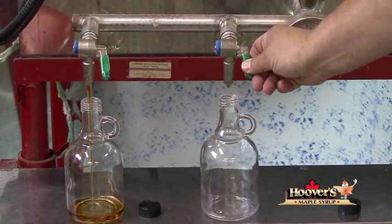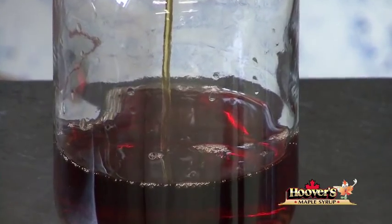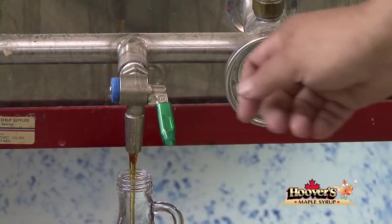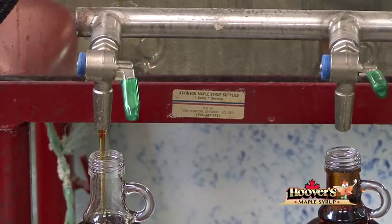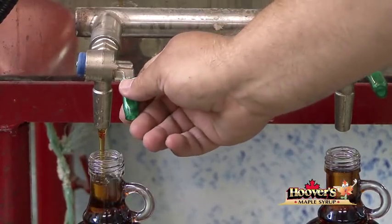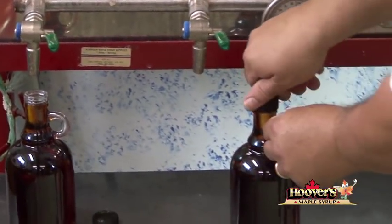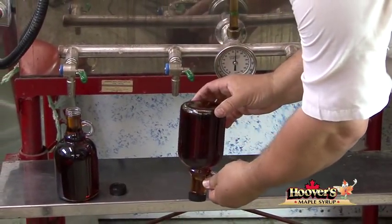We sell most of our product in glass and plastic; a very small percentage goes out in tin. They just don't seem to be popular anymore. And we package everything hot at 180 degrees because that sterilizes the inside of the container as well as the air cavity at the top when we turn the jug upside down, and thus keeps it for a lot longer.